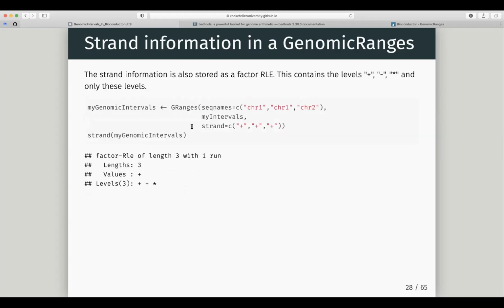Okay. No matter what we create, though, we cannot update the available levels within our strand. So we have no problem ever, even if we don't have any positive, even if we don't have any negative values within our created GRanges, when we go look at this strand information, it always has the levels plus, negative, star.